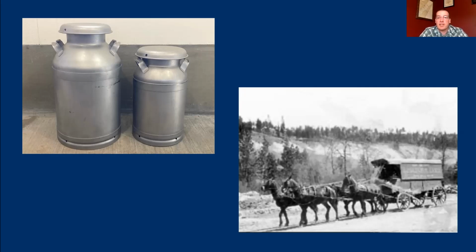Milk cans also came in other sizes. There's 7-gallon, 5-gallon, 3-gallon, and then even little 1-gallon cream cans. But for a long time, this is how milk was moved. In the summertime, to try and keep that milk cool before we had mechanical refrigeration, they would throw wet blankets over the milk cans, or they'd have insulated blankets that were actually designed to fit and snap around a milk can. On the more primitive farms, the farmers would just put their cans of milk in the water trough, and the cold water would cool the milk.